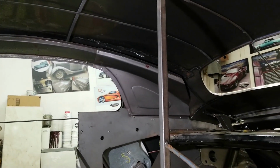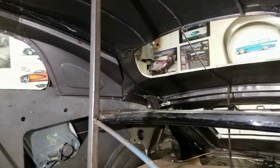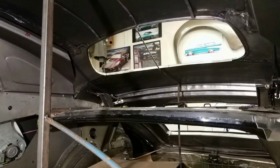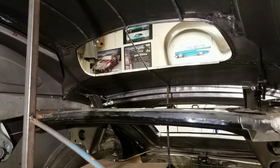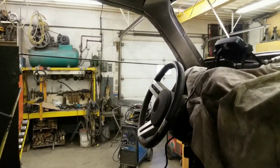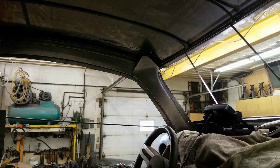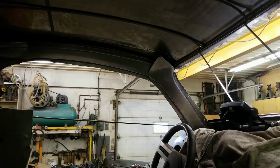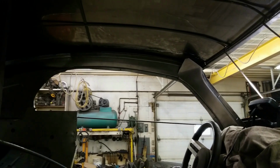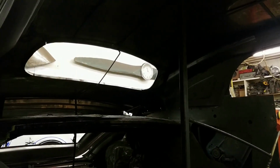So now, with the front or the side pieces completed, now we can move on to the back area there and start framing all that in. Sounds like a house, but we're not using 2x4s. And there's a peek at the other side. So you can see how well that came in. And that tail, like I mentioned, will be trimmed off. Okay, let's get working on the back section there. Get some templates made up and start forming those pieces.